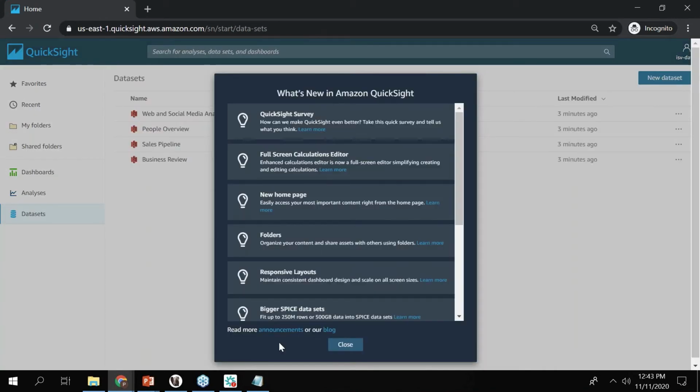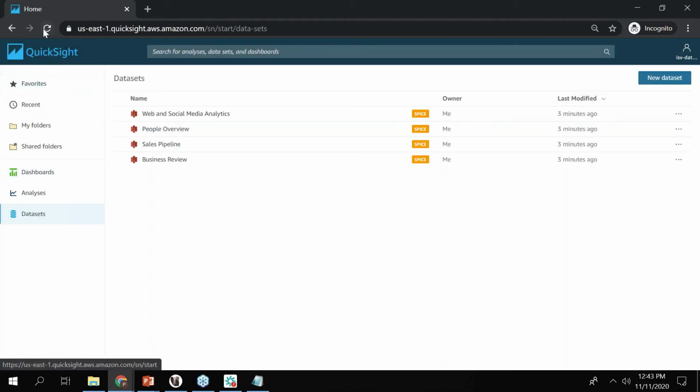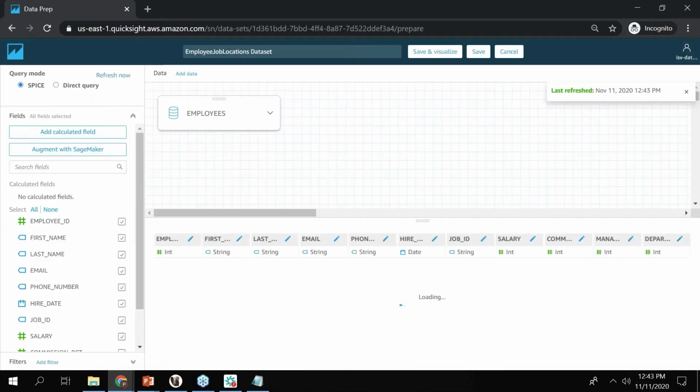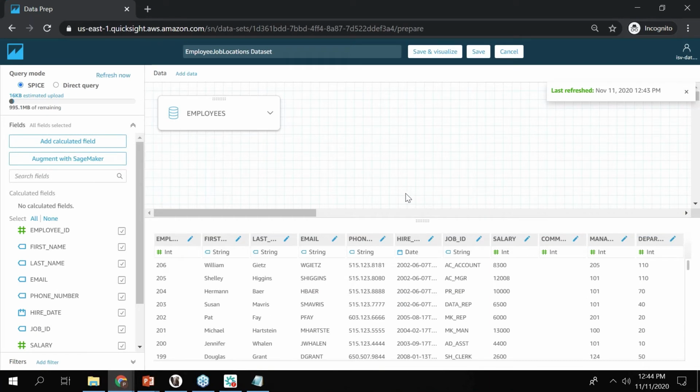When I hit save, it's going to take me back to my main page. Let me refresh. So here's my data set. I'll click on the data set and edit data set again. We'll go through those options a little later when we come back to sharing. So now I've opened my data set here. I have it saved as it is shown above.